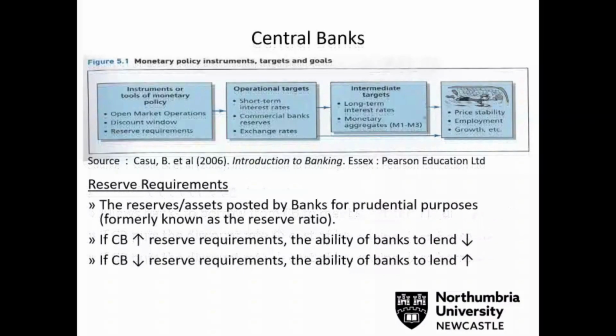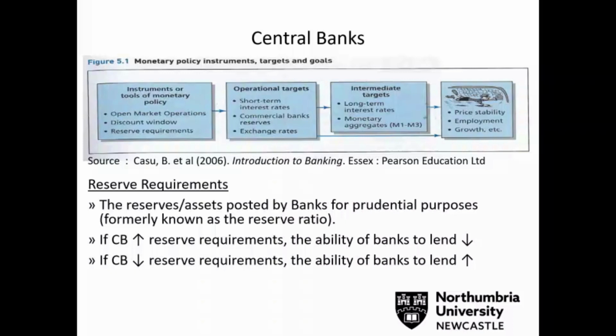And then lastly, we covered earlier on the retention ratio. Ultimately, the Bank of England and the central banks have their own retention ratio. If they want the banks to lend more to consumers, they will lower their reserve requirements, so banks wouldn't need to hold as much money in the central bank, and that would free up cash for the banks to lend out.